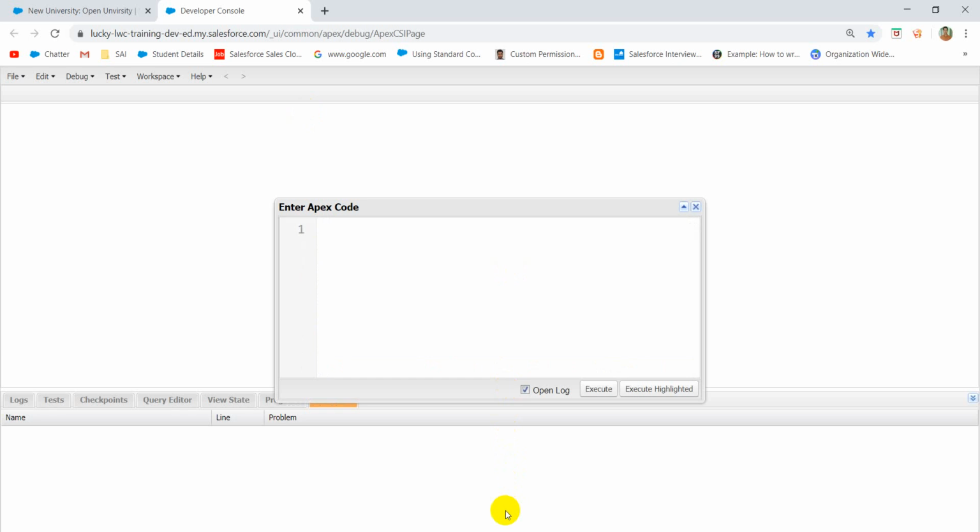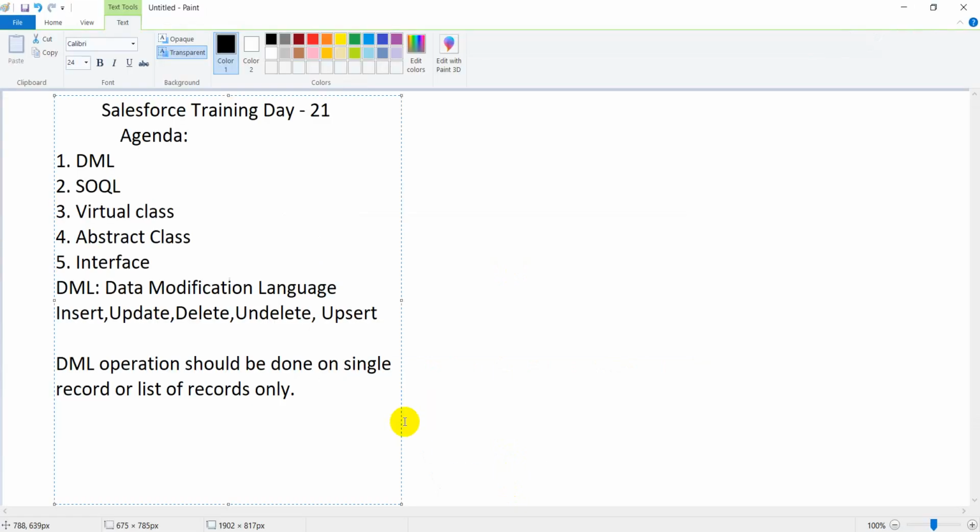A very important point: each and every Salesforce object, whether it is a standard object or a custom object, whatever the object is, it will be treated as an Apex class. So we know how to create an object for a class: class name, then object name equals new keyword, then the constructor. It may be a parameterized constructor or a default constructor, however you want, you can do this.